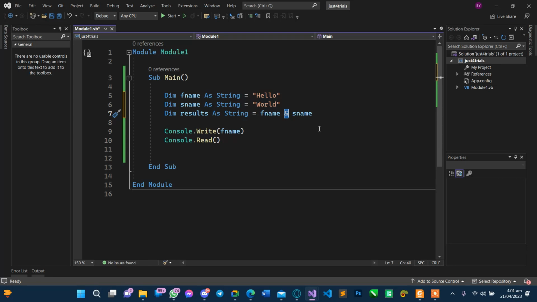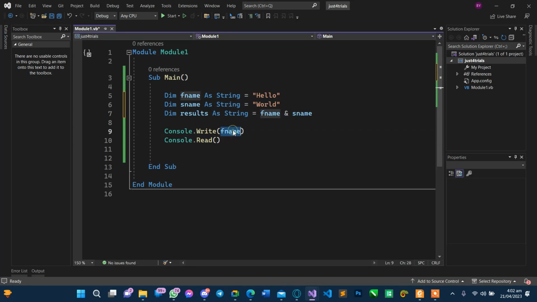Some languages use plus to combine two texts. So when we have dim results as string equals fname ampersand sname, it's going to combine the two. The ampersand sign simply tells it to combine the two. If you have done Microsoft Excel, that is how it also works in there.